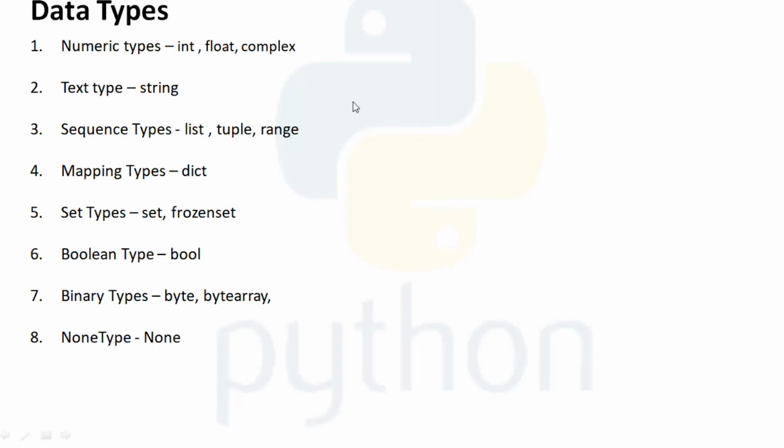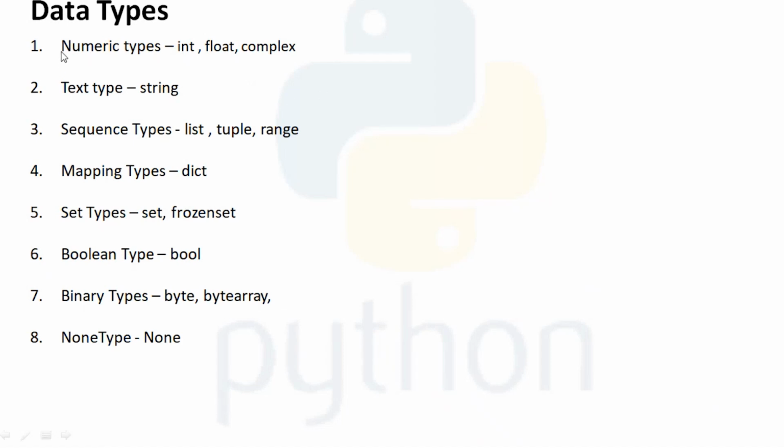So now the data types. Till now we have seen variables and I have done many things over there. I have assigned a value of 8, I have assigned some text value, and I have assigned some decimal value. Those are basically different data types. Data types are nothing but the type of data which we are holding in a variable or Python memory. These are the major data types available in Python.